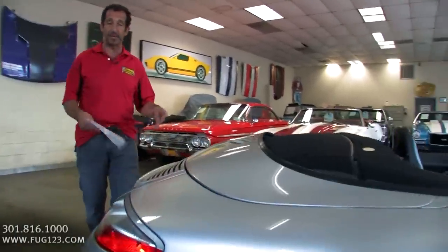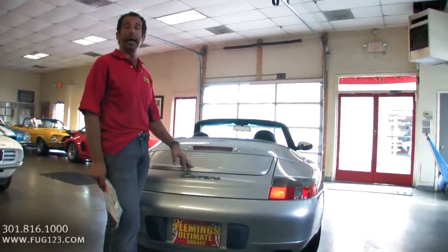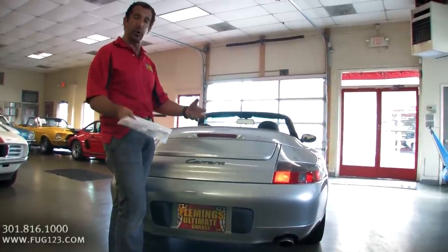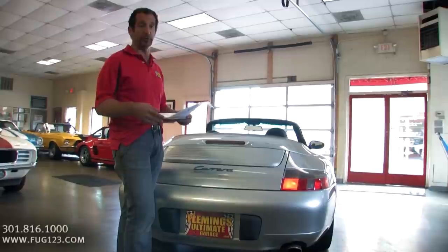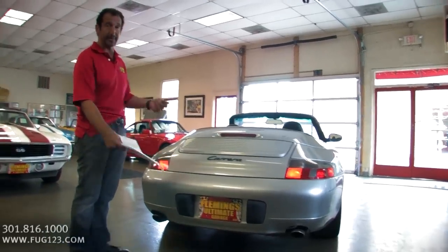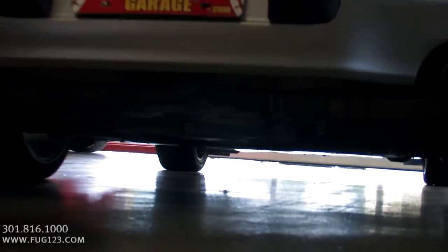This rear spoiler is speed-activated depending on the year of the car. Some activate in the 30-mile-an-hour range, some in the 70-mile-an-hour range. What makes a sports car handle and perform well is how well it sticks to the ground, and that happens as much underneath the car as on top. Cars with control arms hanging down, rear differentials, and things like that make it very difficult to get American cars with an open live differential to be 170–180-mile-an-hour track cars. This car is purpose-built for that — take a peek underneath and you can see all the way through. It's completely flat, with nothing hanging down, which keeps disturbance and turbulence to a minimum.